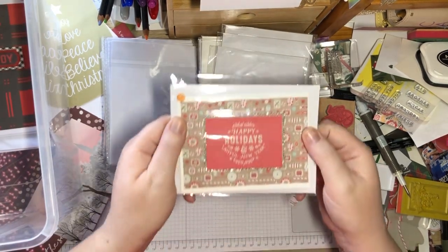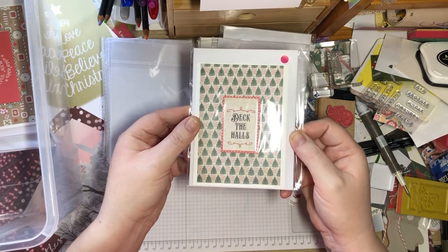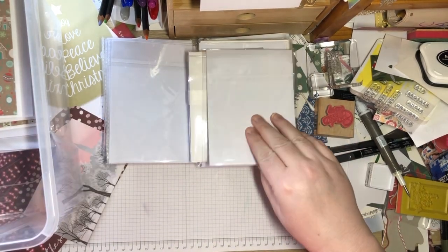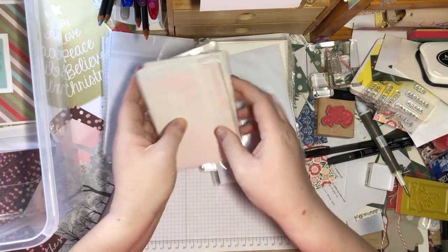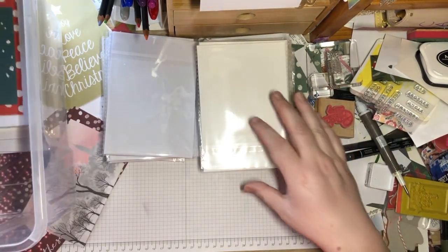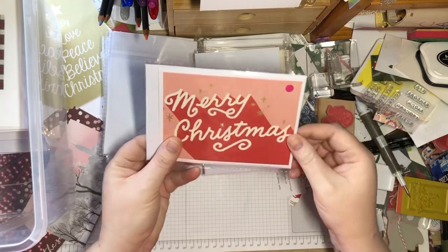There's some glare from the plastic in them, but then you've got 'Happy Holidays and Joyful New Year' on that one. 'Deck the Halls.' 'Holly Jolly.' Another 'Holly Jolly' — just different background paper. I think these are all the same again — that cat. 'Warm Wishes' — we've got a snowman. There's another tree, there's another one. And this one's just 'Merry Christmas.'